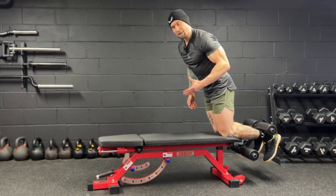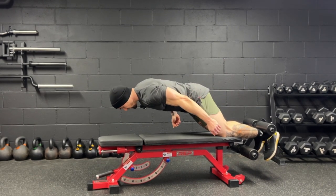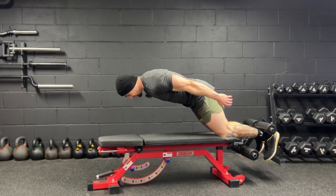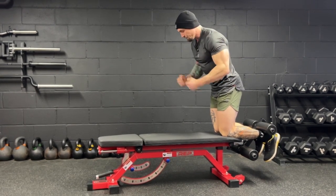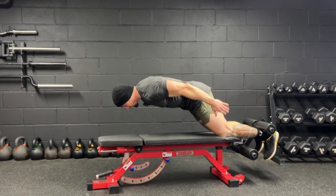So as stated in the name, the main focus is going to be on the negative or the eccentric portion of this movement. So we're lowering as slowly as we possibly can, creating as much damage to the hamstrings and putting as much tension on the hamstring as we can. And then we're just exploding back up. The focus won't be on that concentric. Again, focusing on that eccentric negative where we can produce the most muscular force.